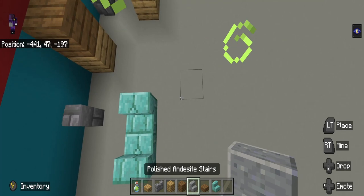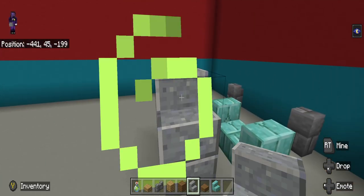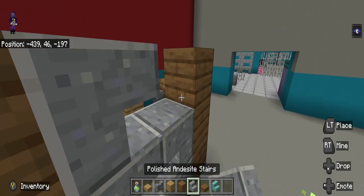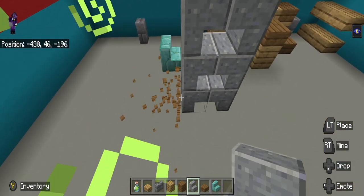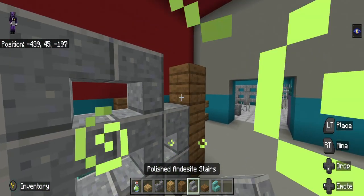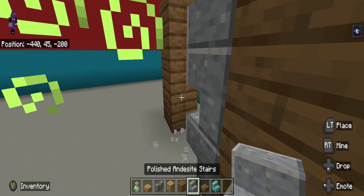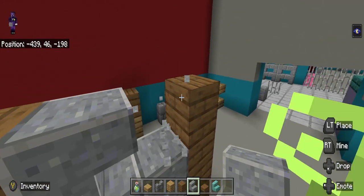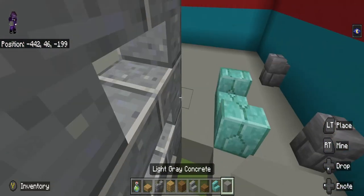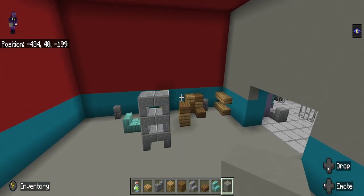Then we're going to skip one block and place once again our 1, 2, 1, 2, 3 polished andesite stairs, and then do the exact same thing. 1, 2, 3, boom, boom, boom, boom, boom, just like that. Actually, put this one right here. Just fix it in a moment. Okay, so here we go. Boom. And there you go.